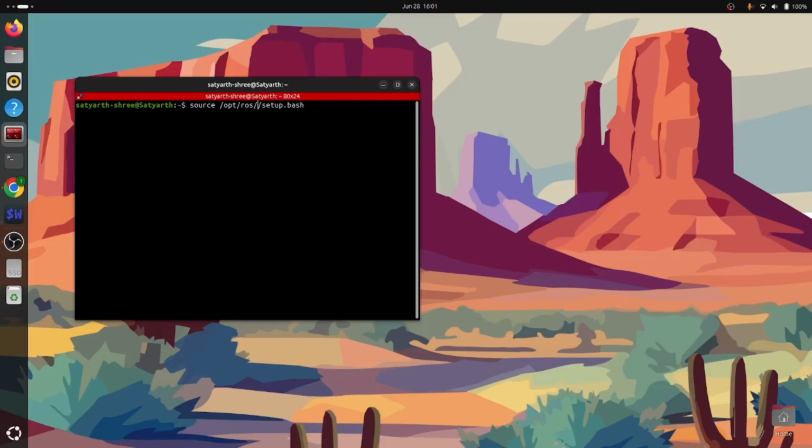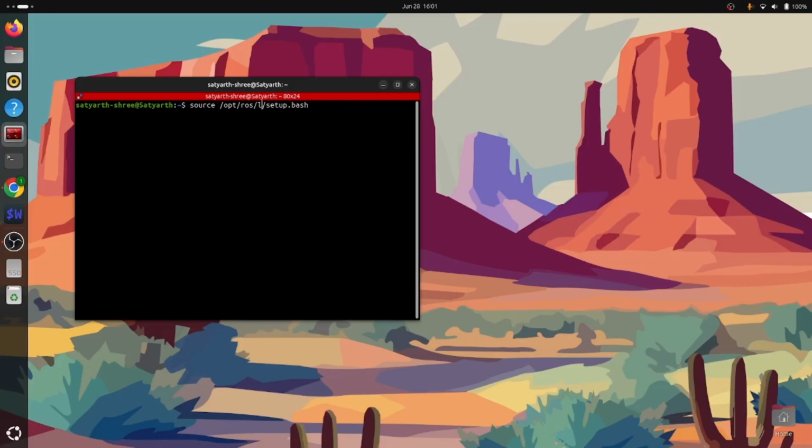For example, if you have Ubuntu 22.04 on your system, then you must have ROS2 Humble. In that case, you will write source /opt/ros/humble/setup.bash. If you have Ubuntu 26.04 installed, then you must be using ROS2 Lyrical Luth, and you will write source /opt/ros/lyrical/setup.bash.